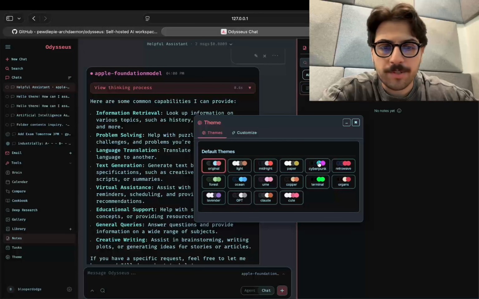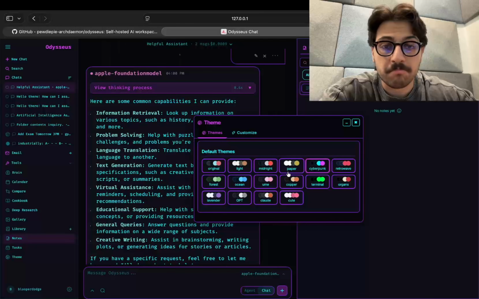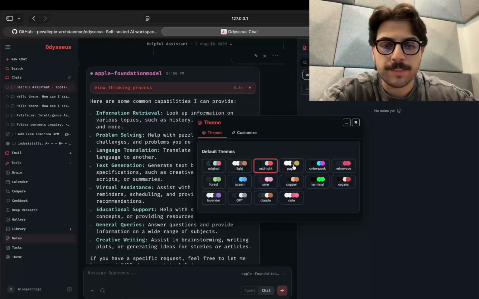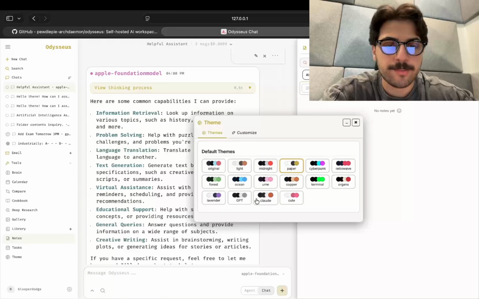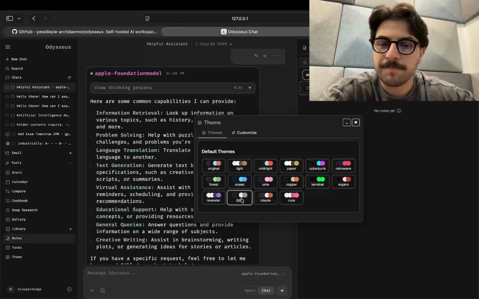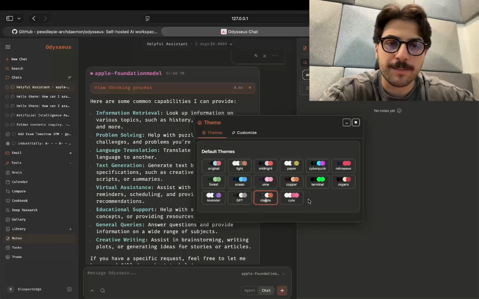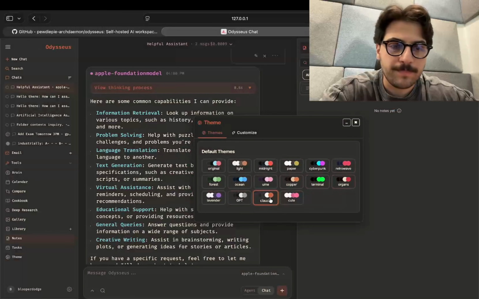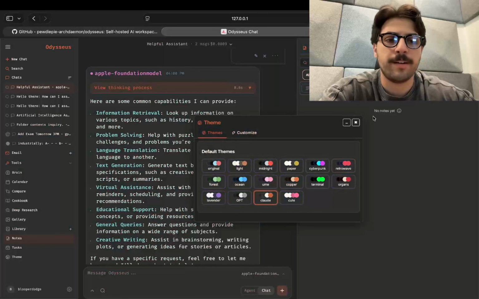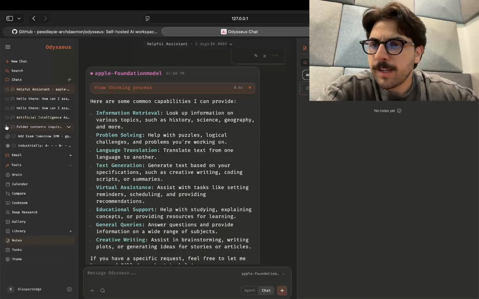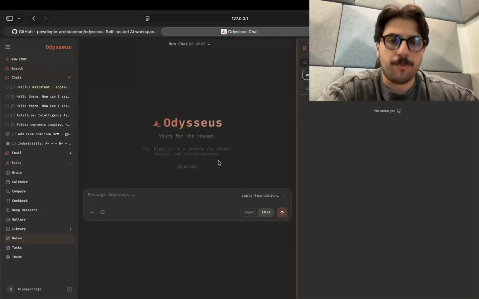Here you can change your theme, cyberpunk. That's pretty cool. All right, this is more like a Claude look, I suppose. GPT look. Wow, I really like this. It's really personalized and really nice. I really do dig the Claude colors, so I think I'm gonna stick with that one. Yeah, let's go with Claude. All right, so that's what we can do now.